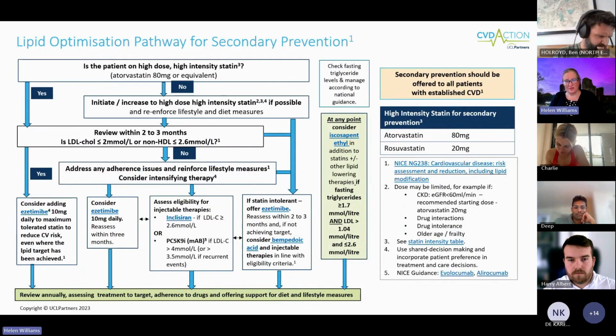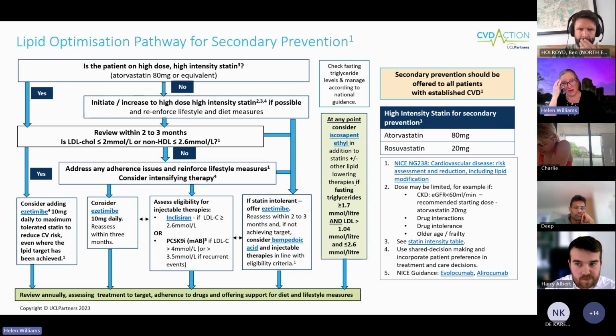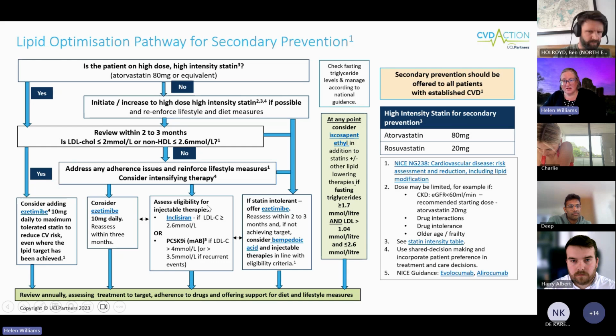So our patient John was primary prevention, but I thought it would be helpful to show you the secondary prevention cholesterol pathway as well, because there have been quite significant changes in that over the past few years. NICE published a new guideline, I think it was December, and we updated our pathway in January, and there were particular changes around secondary prevention. We need to align the indicators with the new QOF and the new recommendations from NICE.